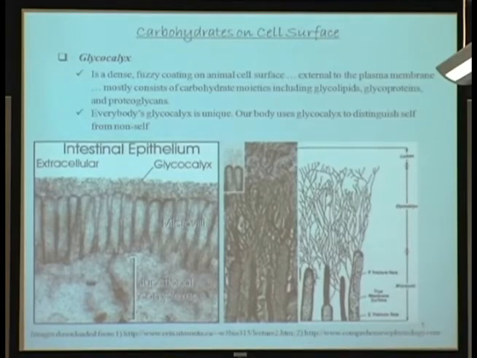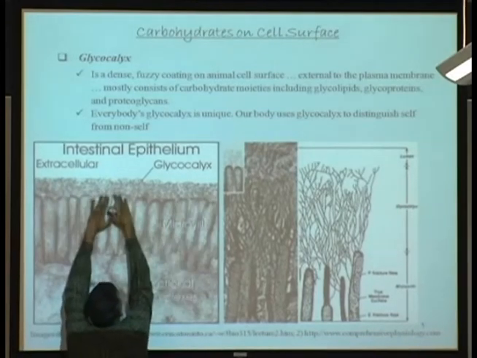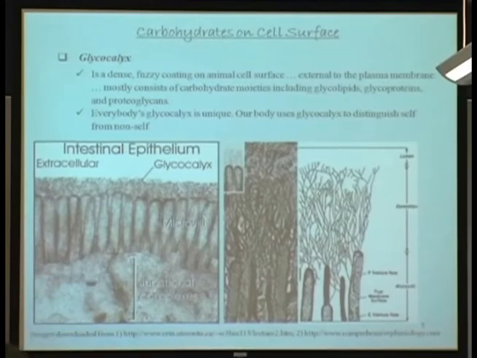But if you really look at the cell surface, what is this, TEM? I have not written it. I think most probably this is a TEM image. So if you really look at the entire surface, what do things outside see? Basically carbohydrates, okay, and that is typically called Glycocalyx. And each individual's Glycocalyx is unique. So we have our own way of responding to whatever things come around. Okay, so that's pretty interesting.